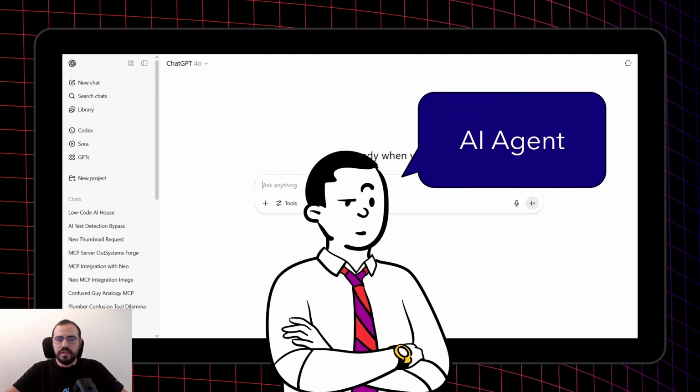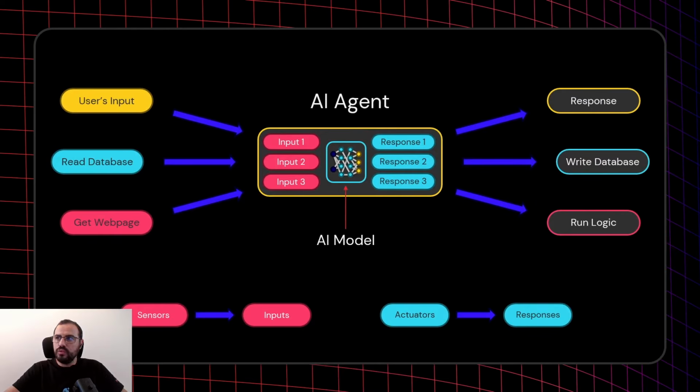So ChatGPT is in fact an AI agent, because if we realize from it, it has all the capabilities to be considered, according to a definition, an AI agent. Now, we talked about what is an AI agent, right? But in reality, we know that he can act upon things, he can read from the environment, but where can we use an AI agent?